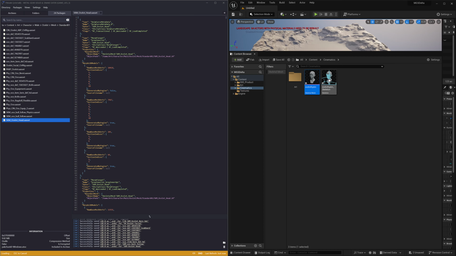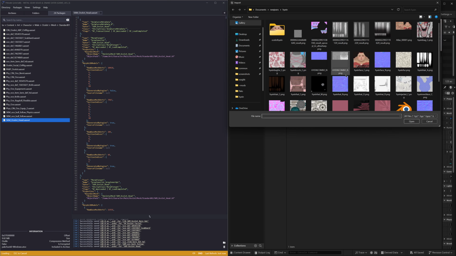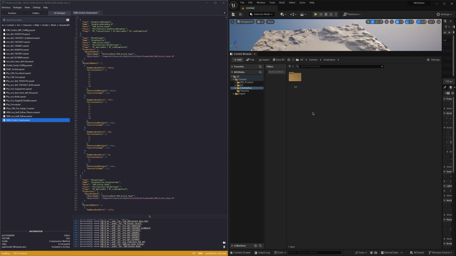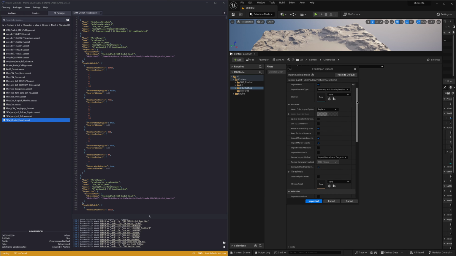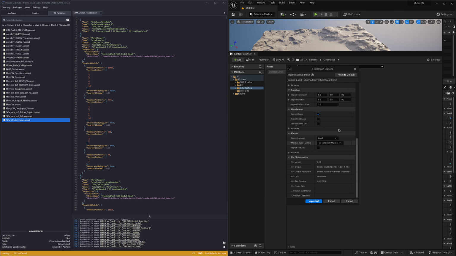Oh, one thing that I forgot. Let's go ahead and delete this, and let me re-import. I prefer to not have materials or textures imported. So if you scroll down just a little bit more, under the material tab, instead of create new materials, we're going to go ahead and choose do not create materials, and then this would be ticked on. I just untick that.